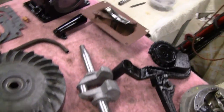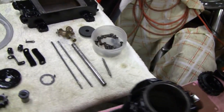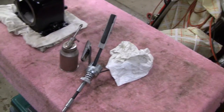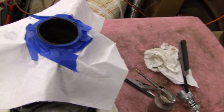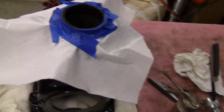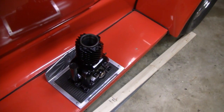I'll hone this out if I got time, and if I feel like setting the camera up I'll show you doing that. Then make the gasket for the carburetor. I might let one of the guys put it together — maybe I'll put some of the little fiddly bits on myself, since they enjoy putting them together and getting them running. All right, let me put the camera down and hone this out.